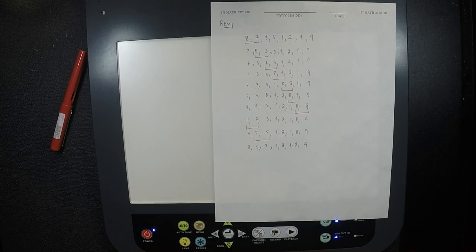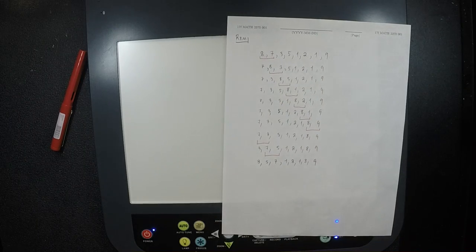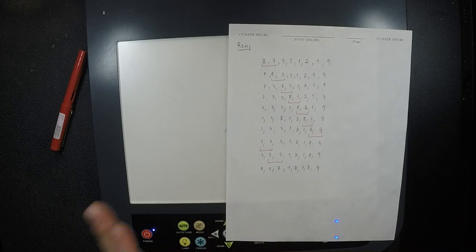So how can you tell when you're finished? When you traverse an entire staircase and you didn't have to do any switches. If you traverse an entire staircase and there are no switches, then it must be the case that the list itself was sorted. Now, that being said, what I've demonstrated for you by hand is a way that you could sort any list of numbers. Another thing you need to know is that this is a terrible way to go about doing this.